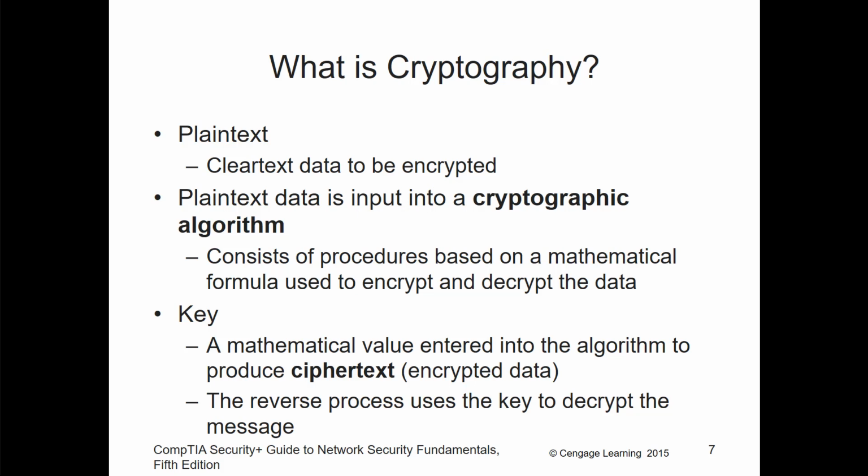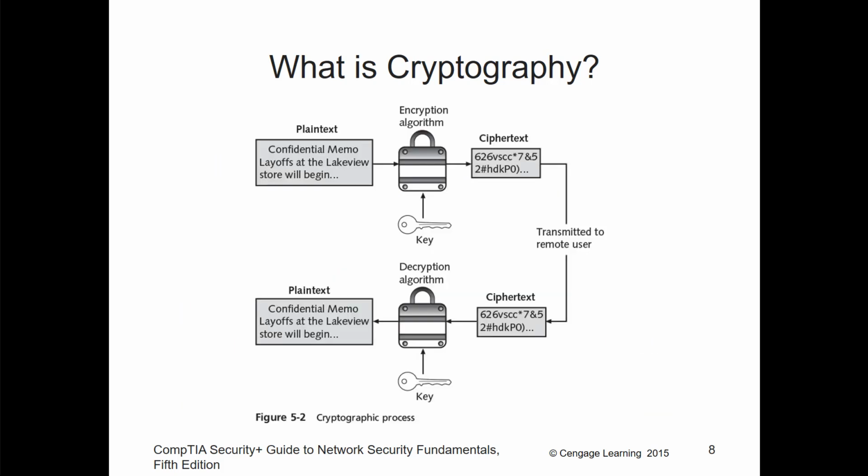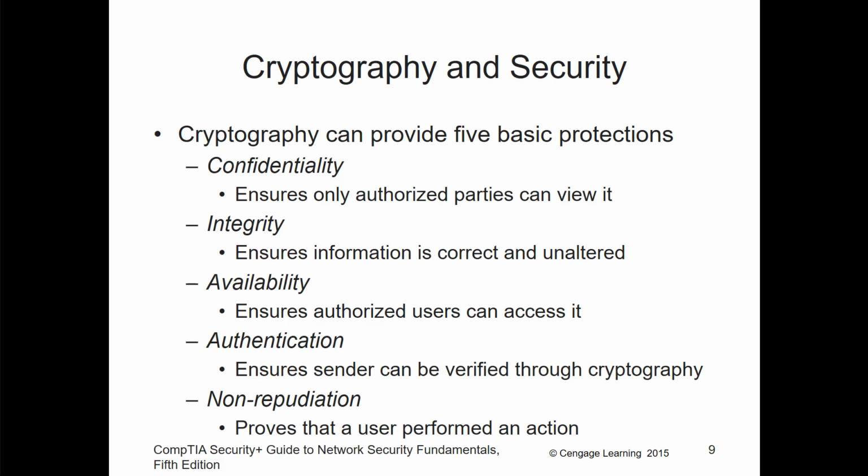However, here we're only looking at one key. So one key to encrypt, the same key to decrypt. So the nice thing is, the same key can be used both ways. But what happens if one key is compromised? Well, since they're the same key, both keys will then be compromised. We're going to hold off on that for a few more slides, because that's going into asymmetric and symmetrical keys, and we're going to talk about that later. But we have to understand a few more foundation principles before we get into that material.